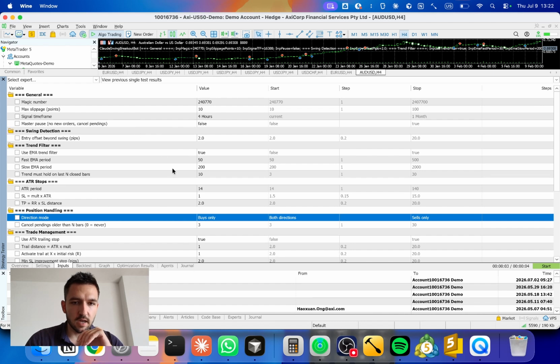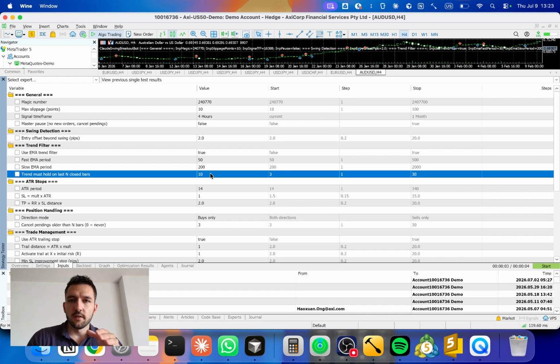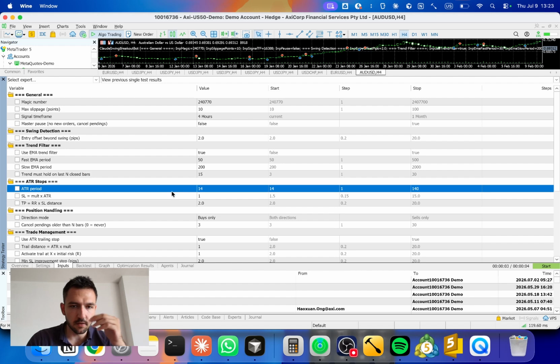Now, in the inputs tab, you are gonna see that I did change some things because the defaults were not right. The thing that I changed was that the trend must hold for 10 bars in order to be confirmed. It was 3. I missed that when I was making the prompt. You want to put 10 right here because you need to have 10 bars where the EMA is above another one to really make sure the trend is right. Three bars is just very, very low. Maybe we can go with 15 even, okay?